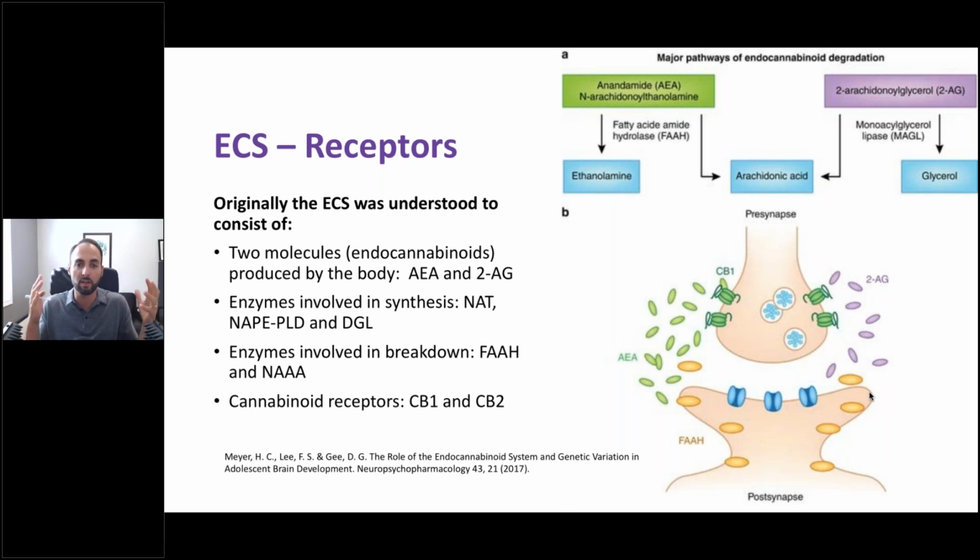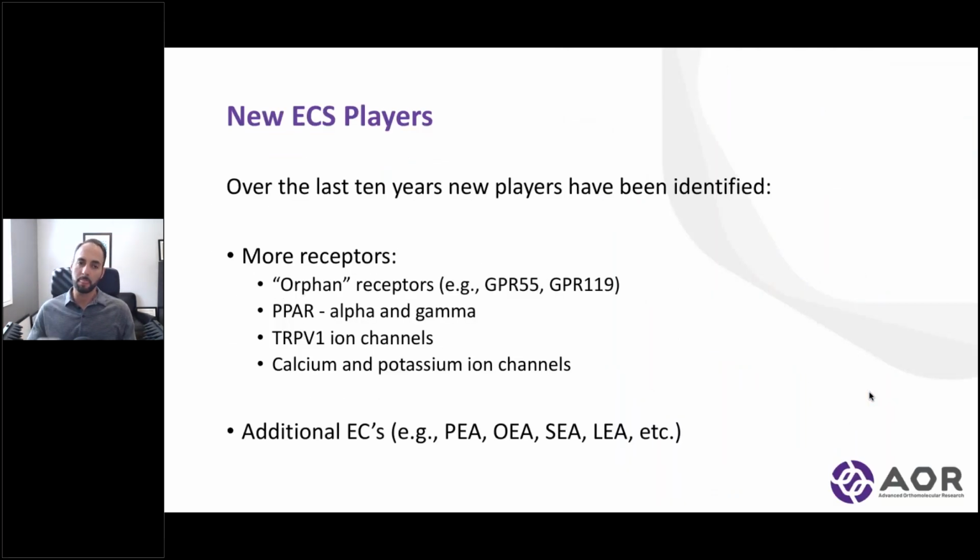And you can just think about if these are where these particular receptors are found, this is probably where they're going to have their beneficial effects. So typically CB1 receptors are going to be modulating things like pain, and CB2, which is on the immune cells, they're going to be modulating things like inflammation. We know that inflammation is produced and regulated by the immune system. And then over and above CB1 and CB2, in the last 10 years, there's been a number of other receptors that have been recognized that are part of the ECS. We used to think it's quite simple, CB1, CB2, but there's actually a lot more.